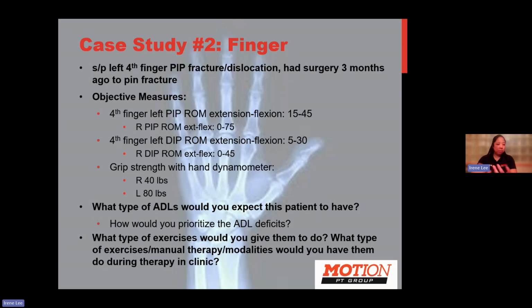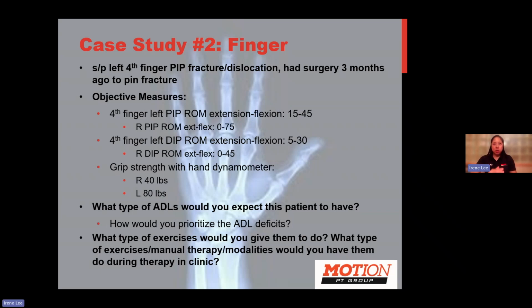Grip strength, as you can see, it's basically half. And then here's a good question too, which is your dominant hand? So I also have to keep in mind, okay, if this is not my dominant hand, most people aren't going to be exactly the same strength from right to left unless they're very cognitive of that and work equally. But most of us, if I'm right-handed, my right hand is going to be a little bit stronger in terms of grip strength versus my left. But even this is a little bit more than I would like.